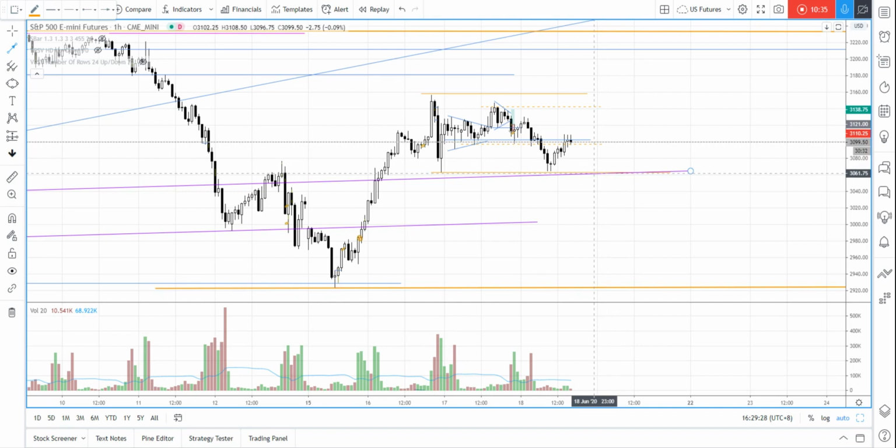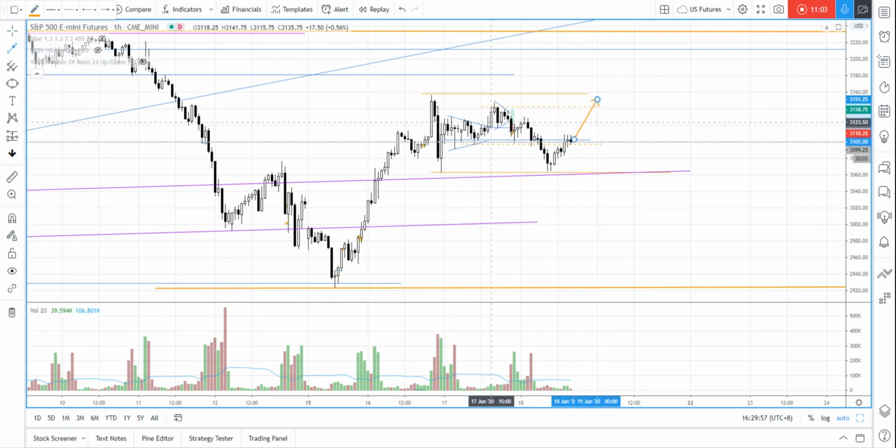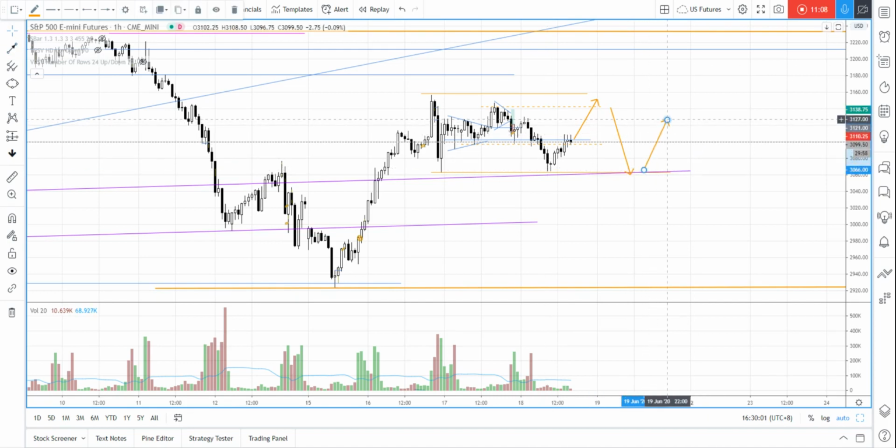So definitely, I can anticipate some trading scenarios. If it rebounds from the support level, then I can look for a long entry at 3060. Otherwise, if it is somewhere around the swing high here, 3160, then I will be looking for some rejection. If it shows up, then good to go for a short entry. So far, I think it will still carry on with range trading, and depending on where the price is, we can look for either a long or short setup.